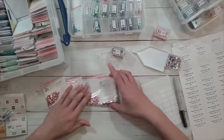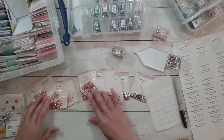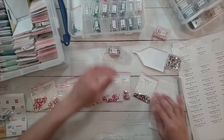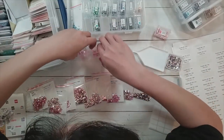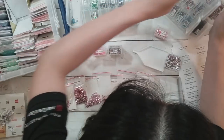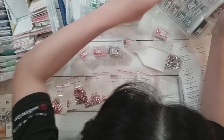Okay, so many colors of pink. Wow, I didn't realize there were this many colors of pink. Maybe I could have just. Okay. So, do I have, let's see. These are all pink. Pink, pink, pink. Pink. Any more pink? Maybe this one. This one kind of looks pink.